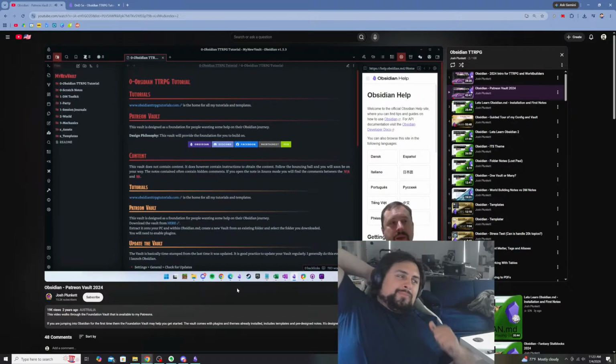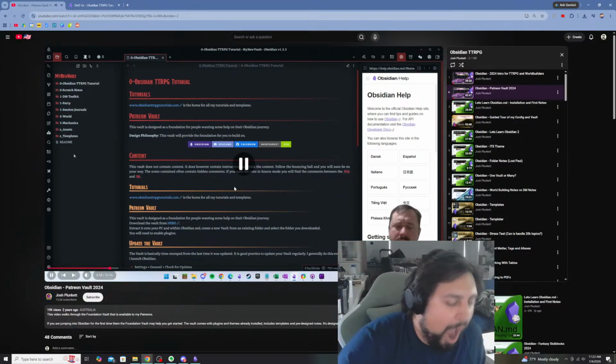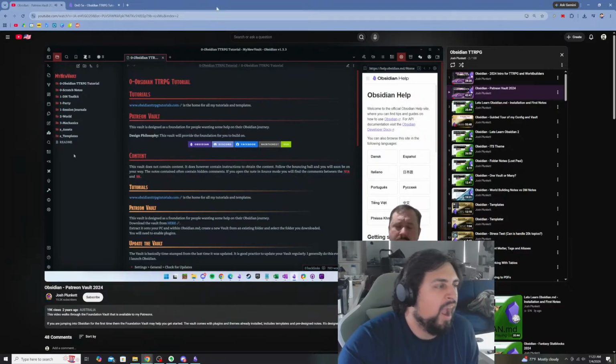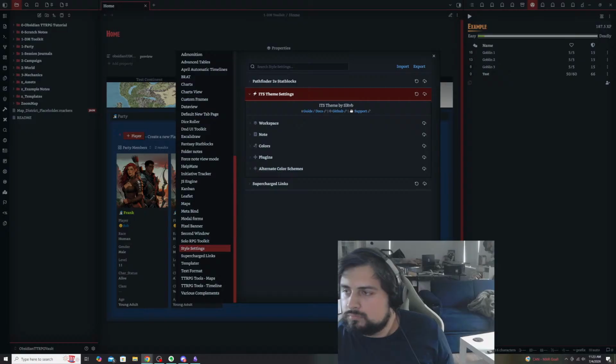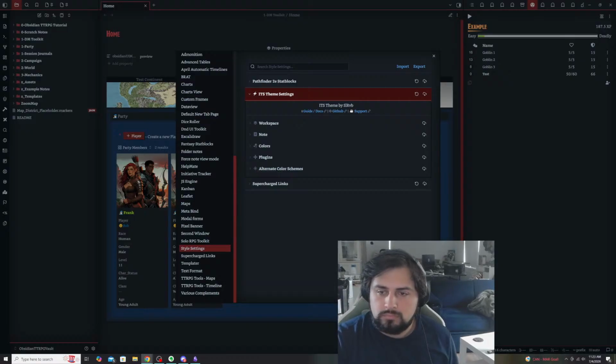What have we got going on here? If we go back to the files icon, you can see that we've got the vault structure. All right, so what I've done is I've created folders in here for you, so that you can get some ideas on how to actually replicate your vault and manage it. And you can see that I've got some ideas going on. The TTRPG tutorial is literally here as a readme. It's here to introduce you to the vault and get you some ideas on what you can do with it. Feel free to delete that once you've read through it.